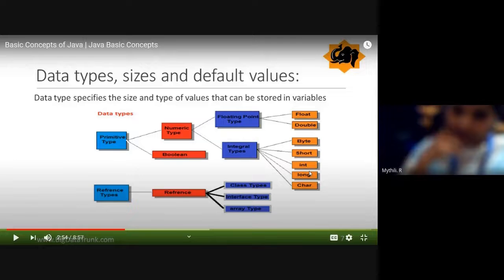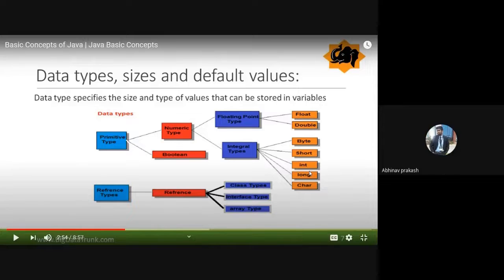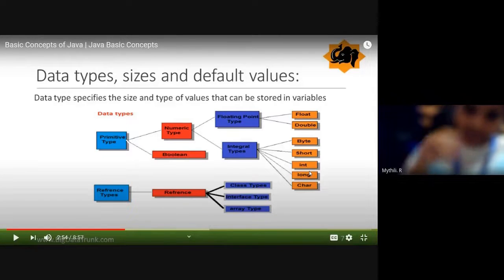Can you tell me what is the new data type which is being introduced in Java? Anybody? Other than the C++ data types, what new data type is being introduced in Java? Reference. String. References. That is interfaces. Majorly interfaces. Am I right? What about the interface? Alternative of interface in C++?